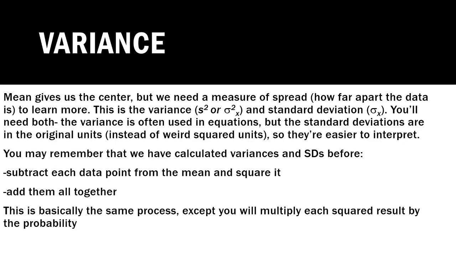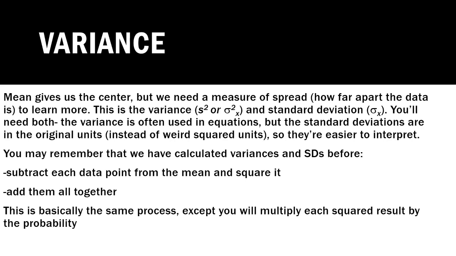So we've talked about the mean and standard deviation. We've talked about standard deviation before, and variance is related to it. So let's go through another review of that. Mean obviously gives us the measure of center. So does median, right? But we also need a measure of spread, how far apart the data is, in order to learn more, in order to simulate that curve. That's what we call the variance and the standard deviation.